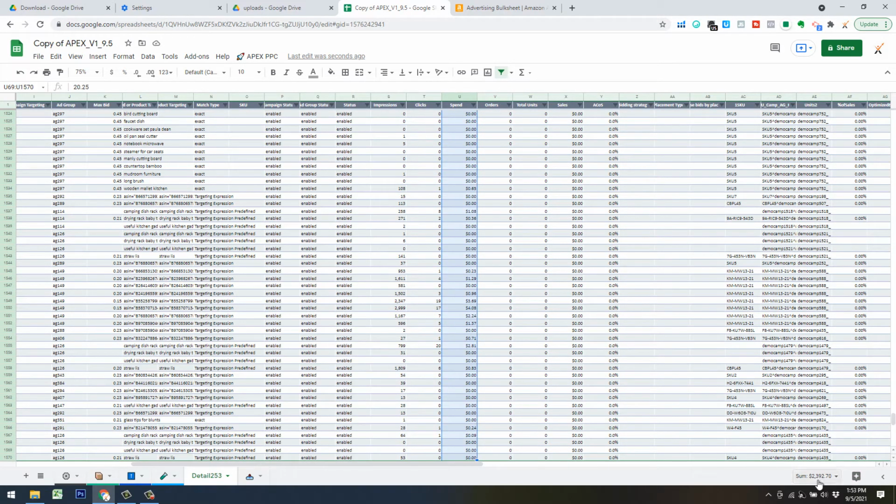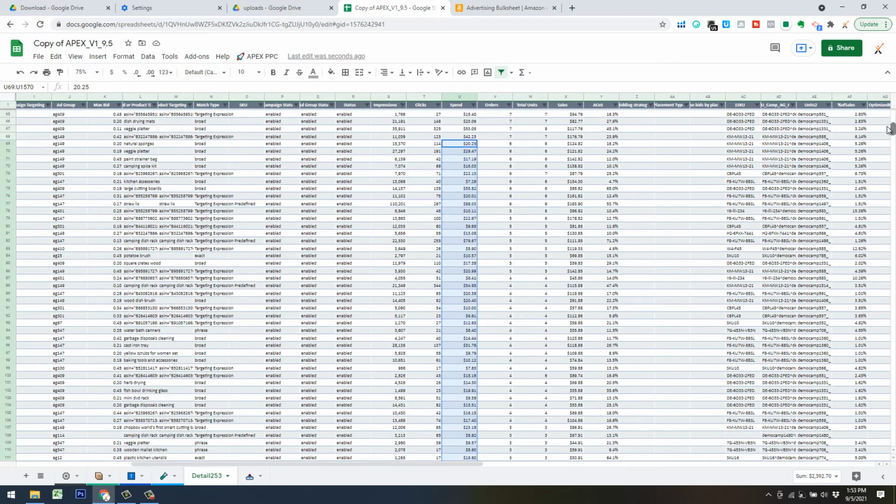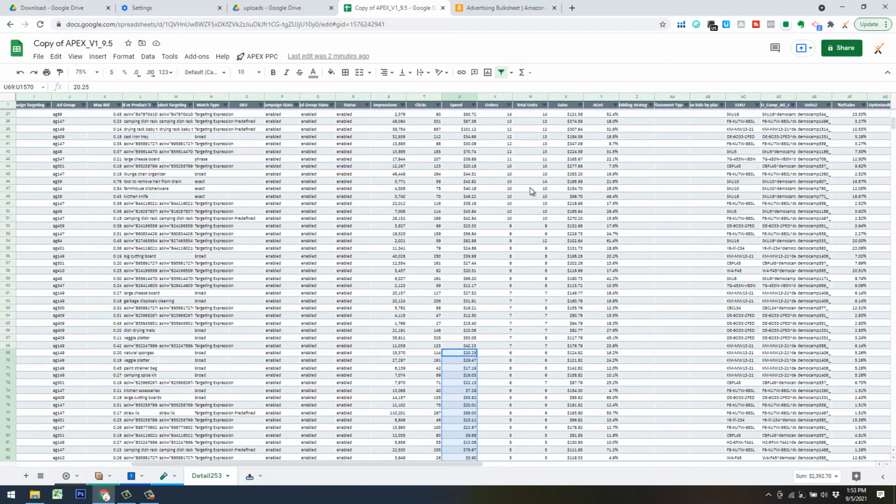You can see I've spent almost $2,300 on these targets that really aren't giving me a whole lot of results. So what you can do, if you just want to weed out these targets from your account and pause them and move forward with new campaigns or just ones that have converted well, maybe you want to assign some other criteria like, okay, if they've got an ACoS less than 30%, I'll entertain those and keep those, but the rest I want to pause.